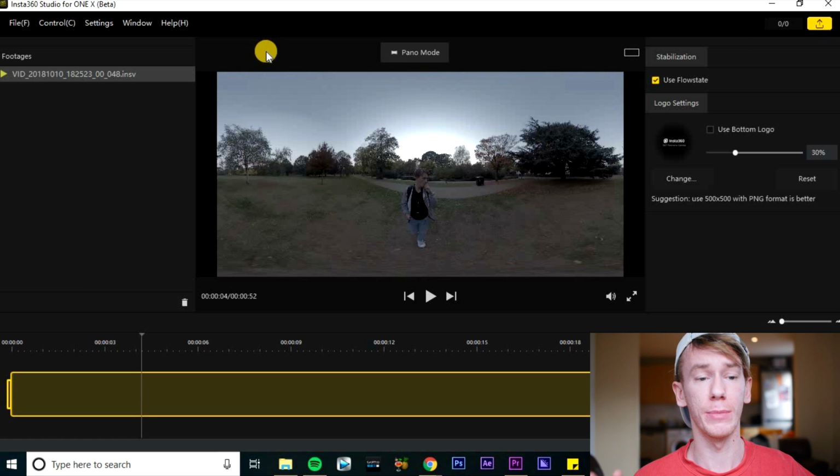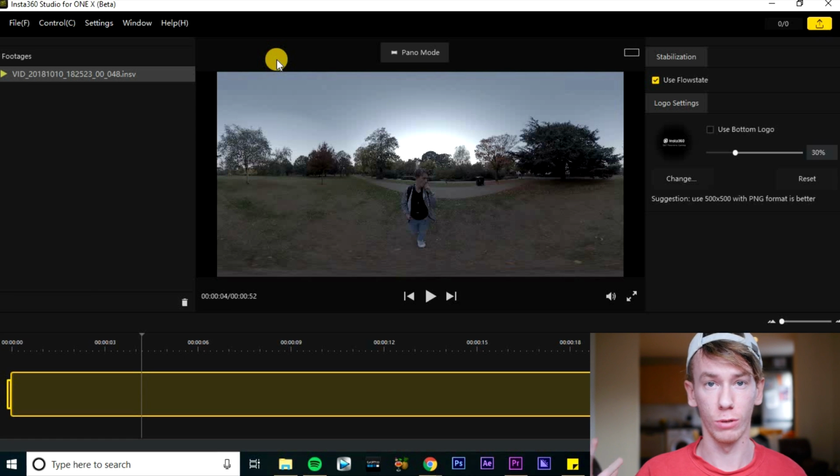Now, like I said, this program is only for the Insta360 One X camera. Your camera will have its own desktop software which allows you to stitch your raw 360 footage together into a 360 file. However, it may also be the case that your camera automatically makes 360 images straight away. You don't need to stitch it, it just does it inside the camera. It will depend what camera you have. So you may be able to just skip this step.